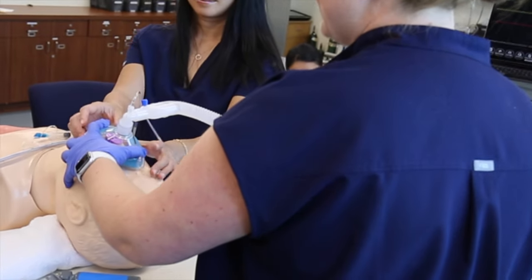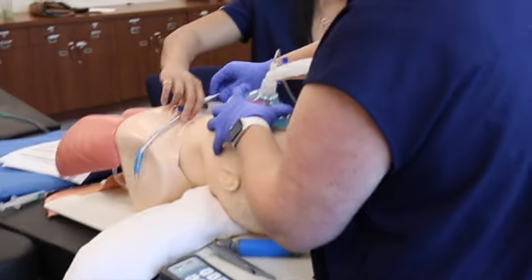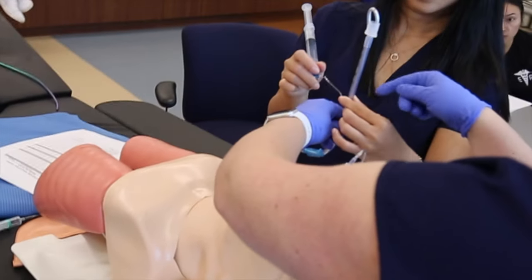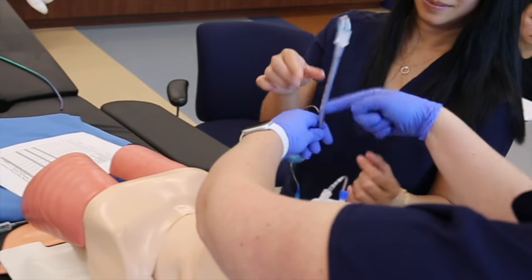All right, so we'll say 90 seconds have passed, so I'm going to ask you to hand me the tube when the time comes. So just hand it to me like that. So my hand will come here. You don't need to hold the syringe. Okay. So hold it with this hand. There you go.